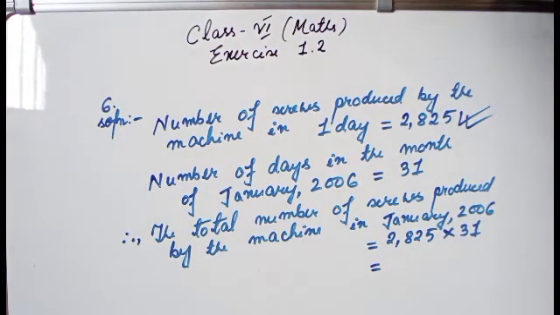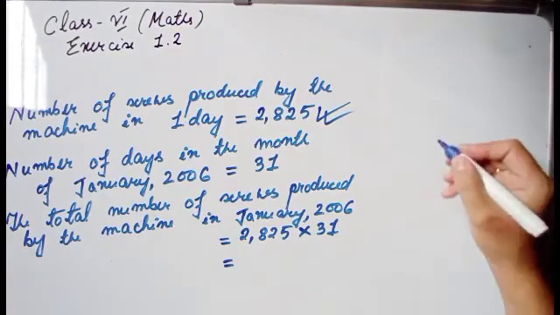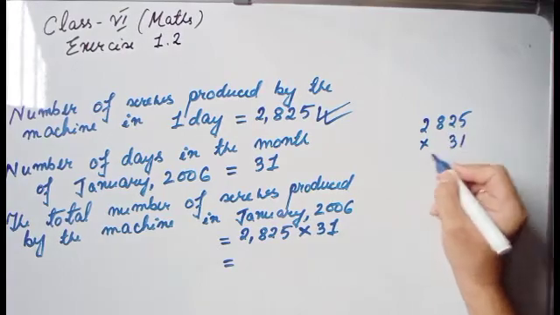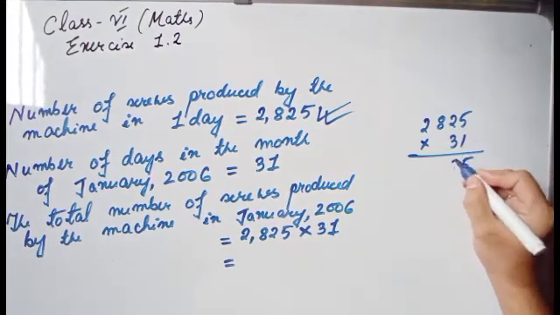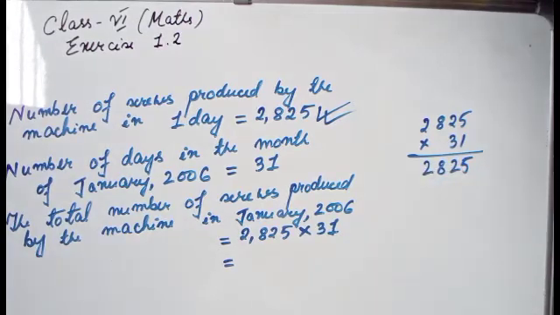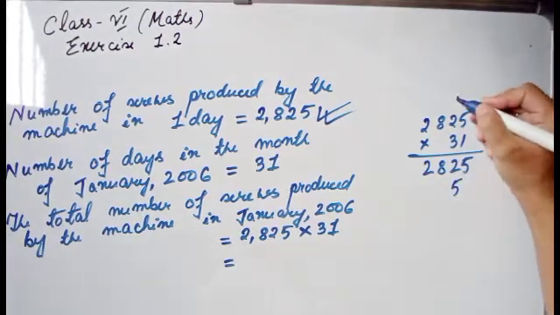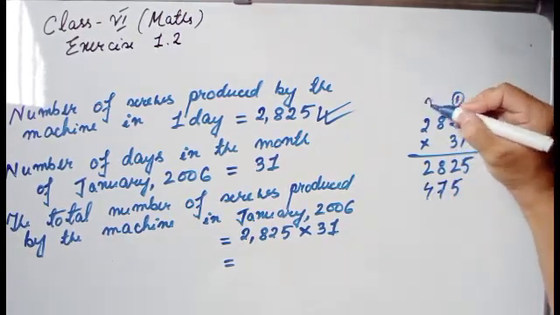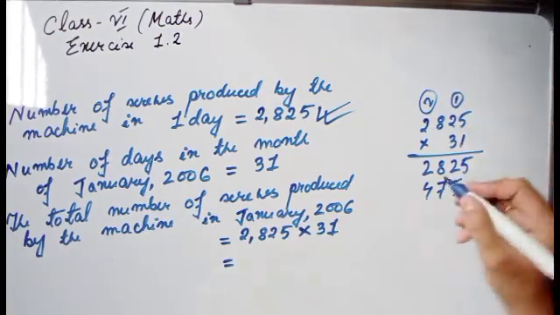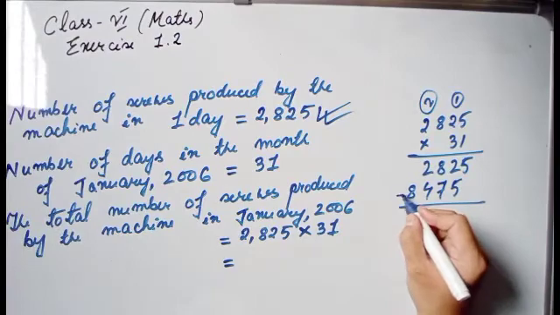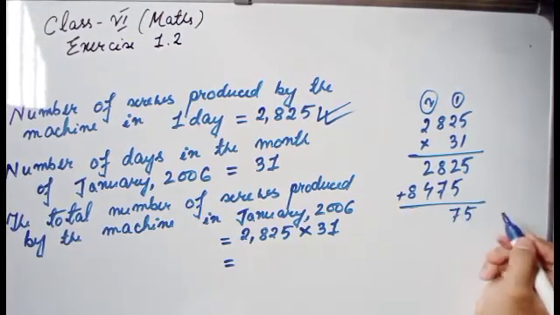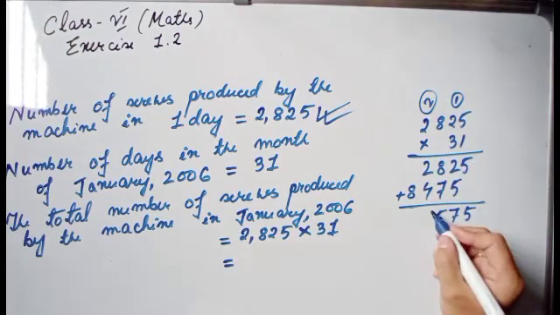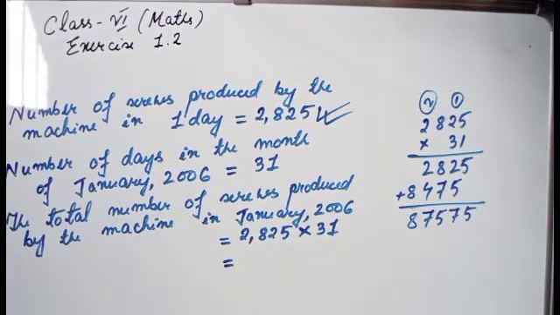So let us find the product in the working column. 2825 times 31. So 1 5 is 5, 1 2 are 2, 1 8 is 8, 1 2 are 2. 3 5 are 15, 1 carry, 3 2 are 6, 7, 3 8 are 24, 2 carry, and 3 2 are 6, 6 plus 2 is 8. When we add all these numbers together, 5, 7, 8 plus 7 is 15, 1 carry, 2 plus 1, 3, 3 plus 4, 7, and finally we have 8.